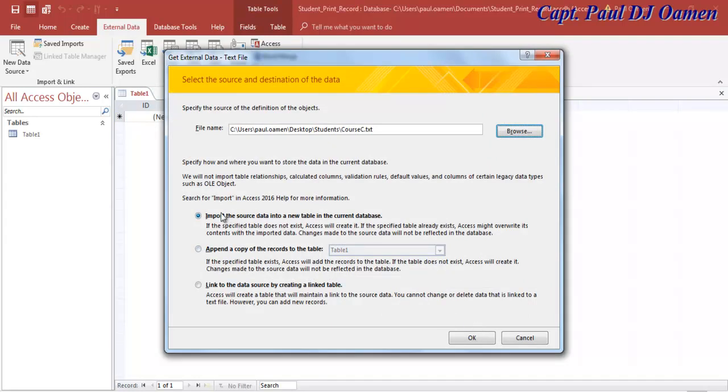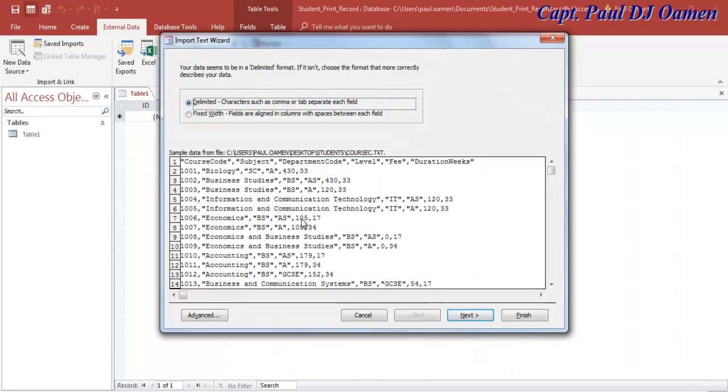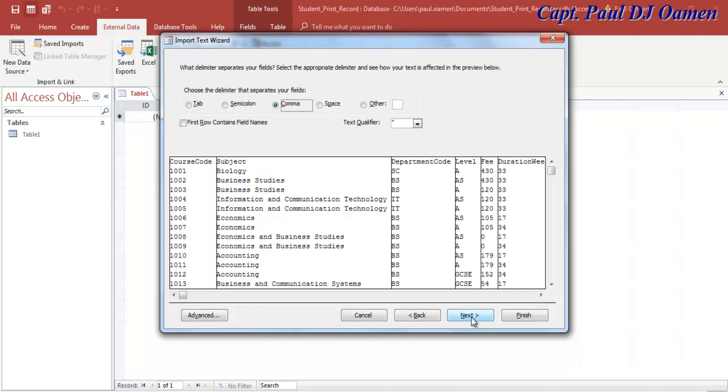I'm going to leave it the way it is. Import the source data into a new table. Click on OK. Now make sure you select delimited right up there, or just leave it the way it is because that's the default anyway. Click on next. Now right here, it's very important, make sure you select first row contains field names.